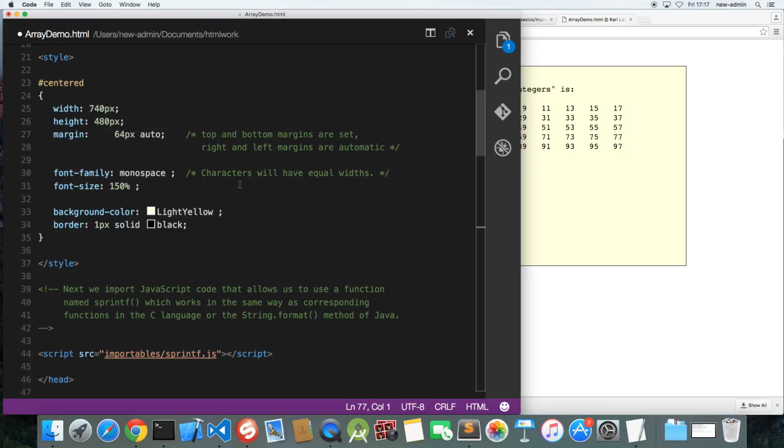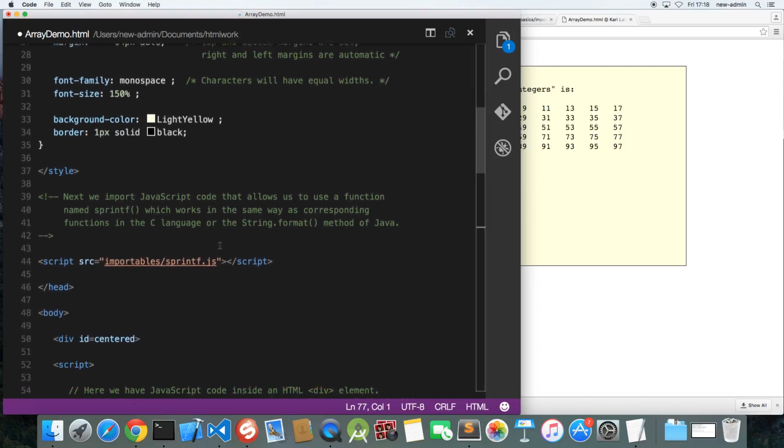The font size is given as a percentage, the background color is light yellow and the border is black. The editor I'm using here is called Microsoft Visual Studio Code, which is a free editor, and it shows these colors here, so they are not part of the actual text.